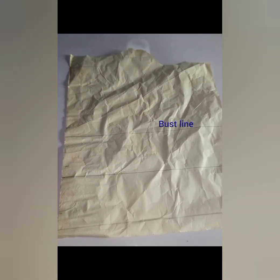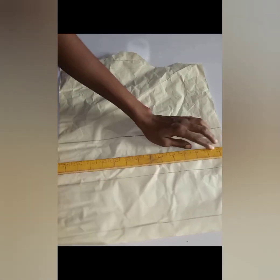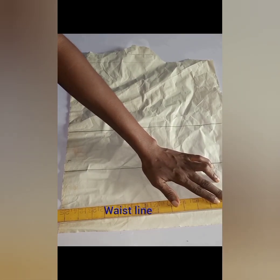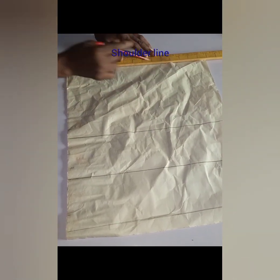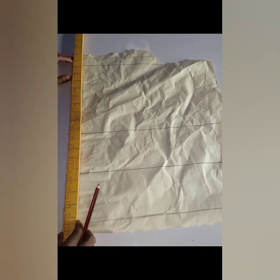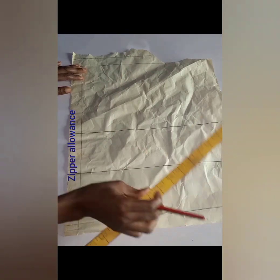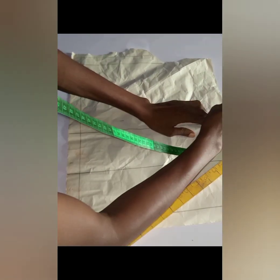And there we go. You want to make sure that it's relaxed. For the back side, I've also gone ahead to mark out my bust line, under bust line, my waistline, and of course my shoulder line as well. Underneath my waistline, I have already given 1 inch allowance, and now I'm using my ruler to draw my zip allowance, which is 1 inch. My ruler is about 1 inch long.